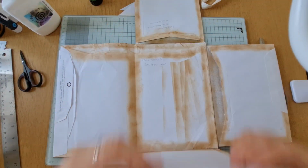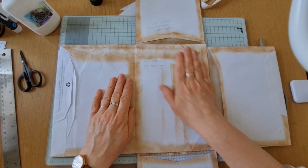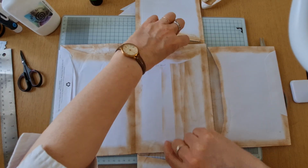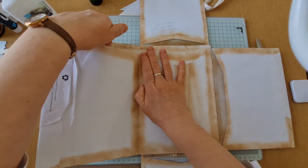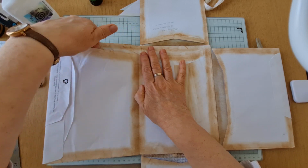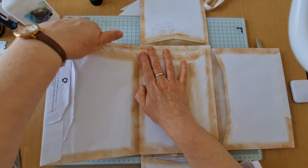And in here, what I normally do is a big sheet of paper on there, and I'll maybe put a belly band that way or a belly band that way, and tuck more sheets of paper in, and then I'll use that for a big journaling card or more paper or a little booklet. You could even put a very thin junk journal in it.